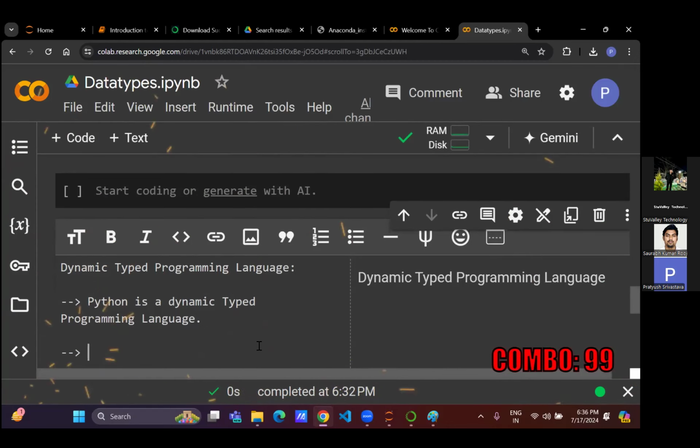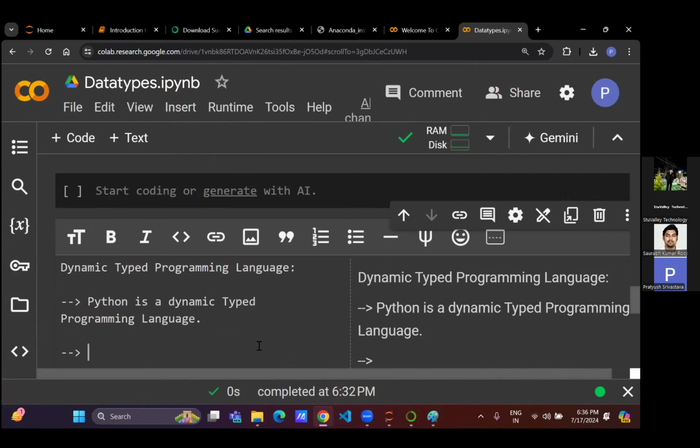So, dynamic type programming language means when you are creating any kind of value or variable, you need not give which kind of data you are using for your program.